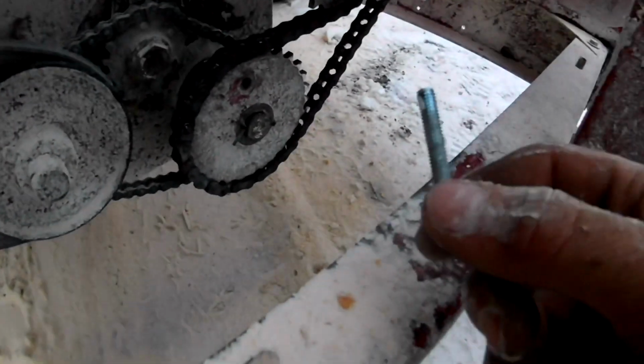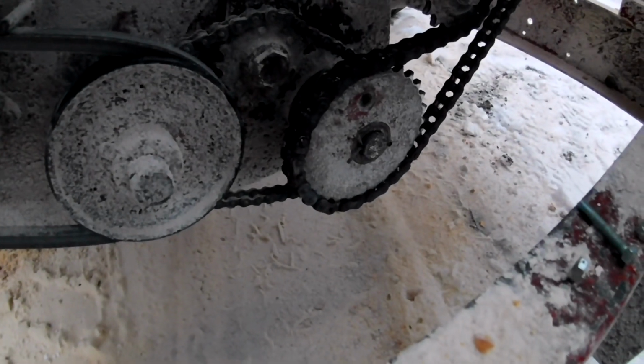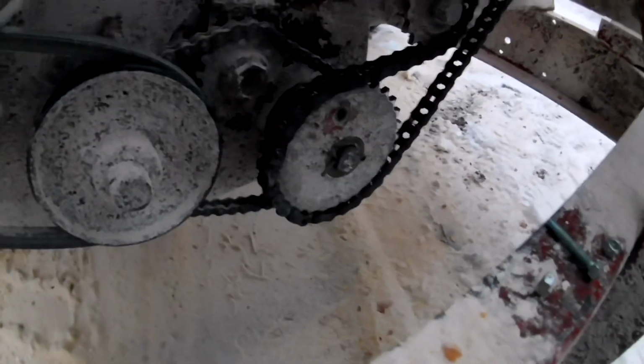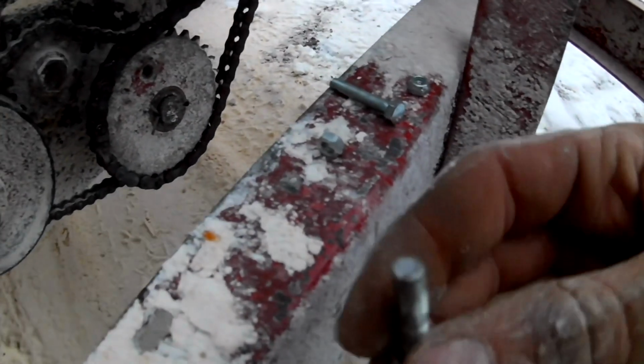Alright, so I found a bolt that works. I just need to probably take the PTO off and spin this backwards a little bit to get that one lined up, and I gotta get that other bolt out. There it is. That's the broken one.